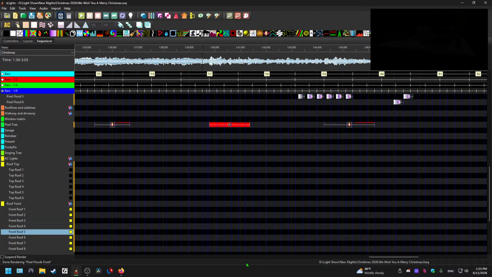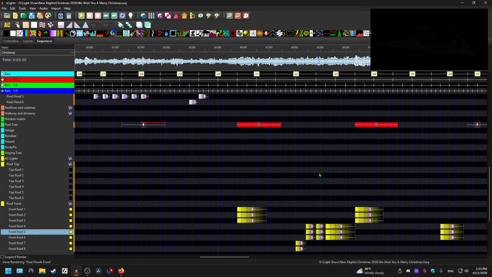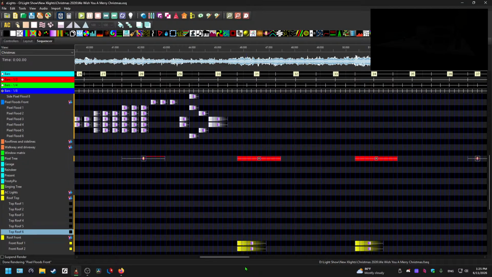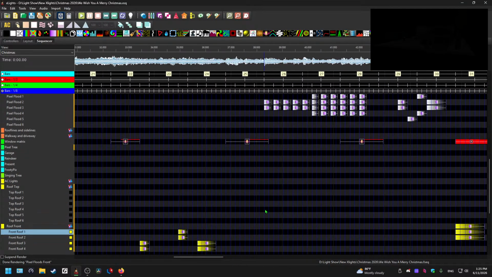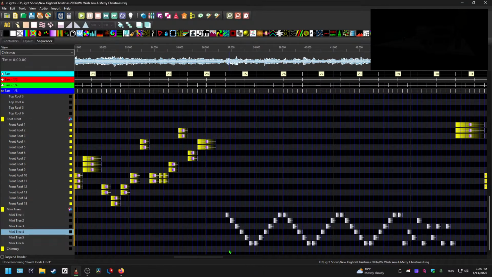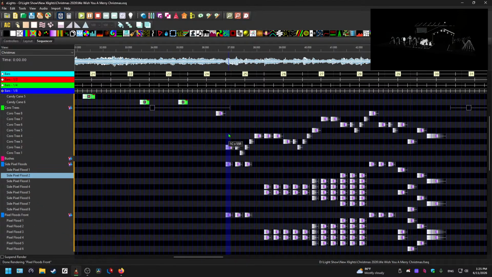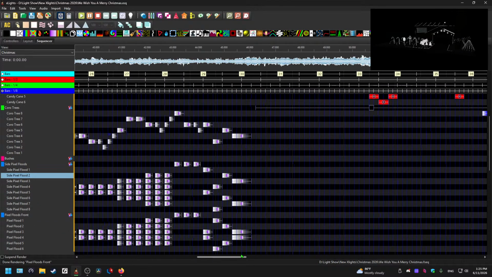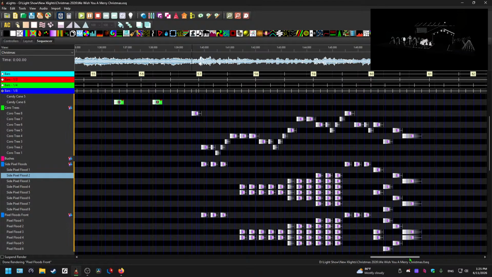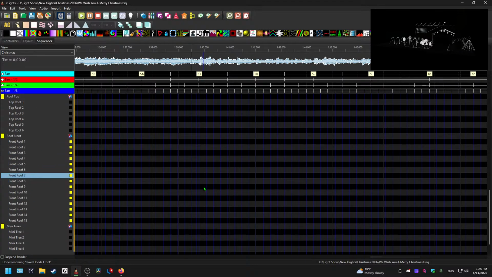It's perfect, but I believe I'm missing some AC stuff here. Yeah, I'm missing the, what are they called? Mini trees. And that starts right with everything. No, not right with everything else. So I should put it here. I think.